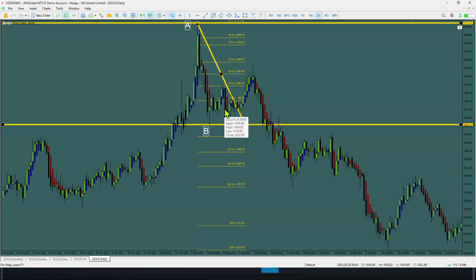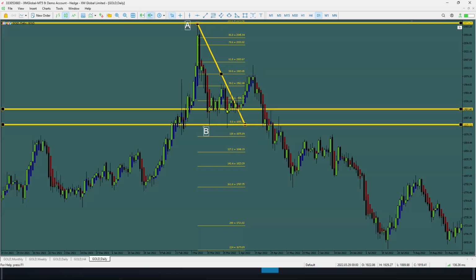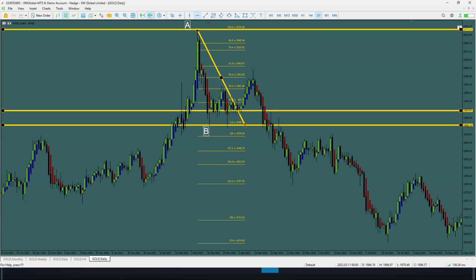Aggressive traders would have said, sell the market from here. They are not wrong. They are correct. So they enter the market here, sell. The most important thing is that their stop loss must be above the A. Even though their stop loss is above the A, can you see that they will still make profit? Because the market did not get to A. Okay? But somehow, the market came as if you want to go at A, but met a lot of buyers that pushed the market back up.